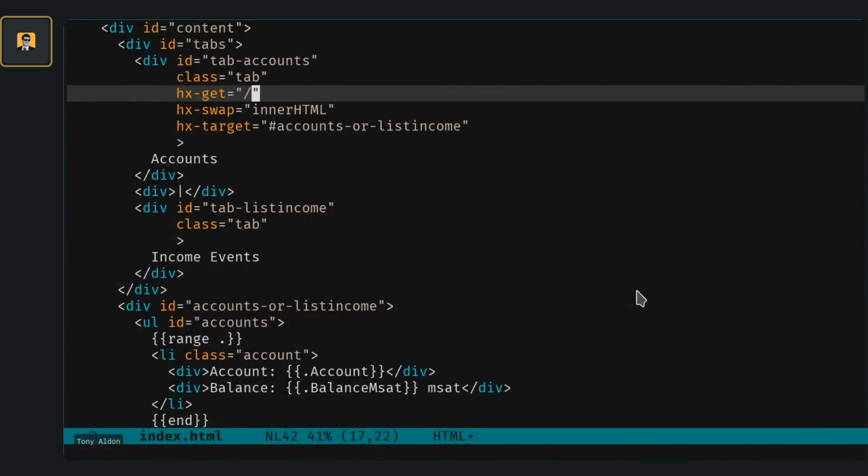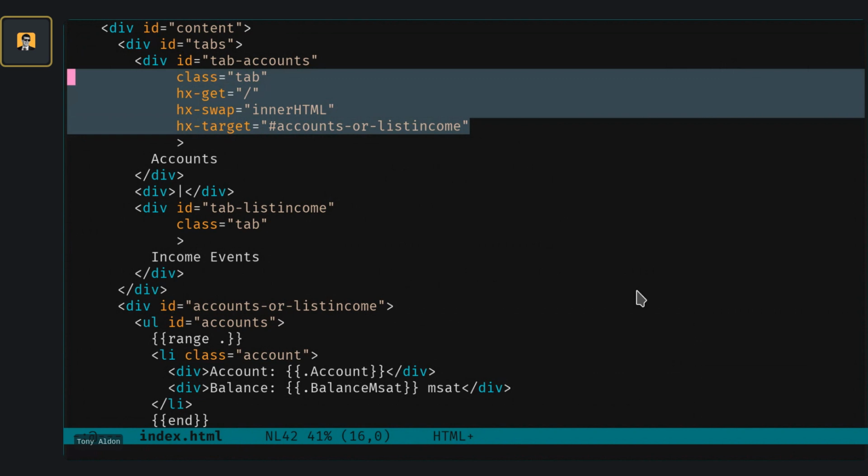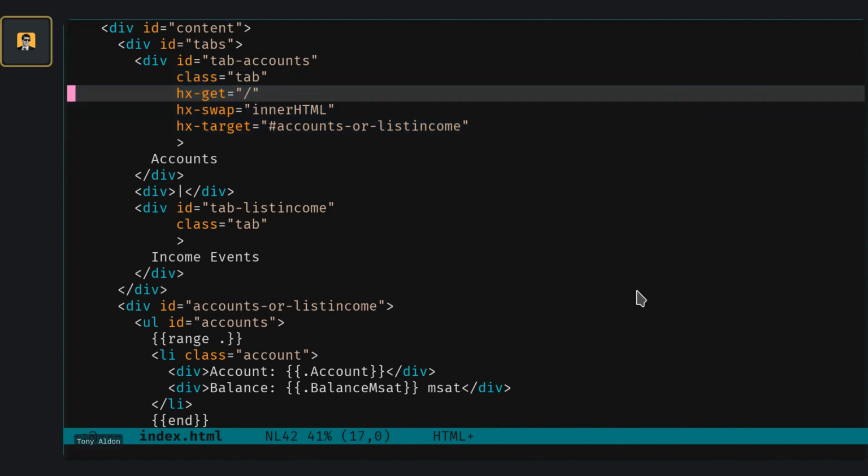But this is not what we want to do, because what we really want is to have something in the server that returns the accounts.